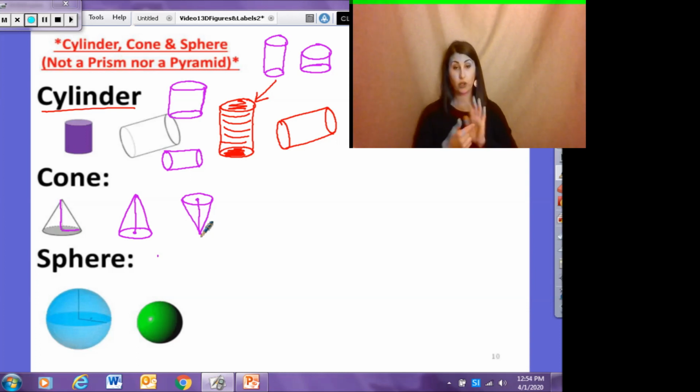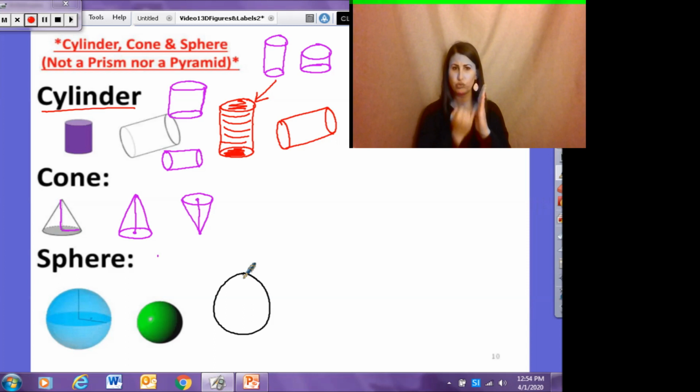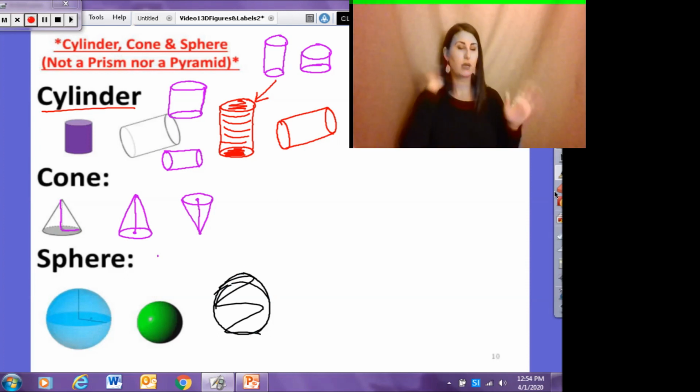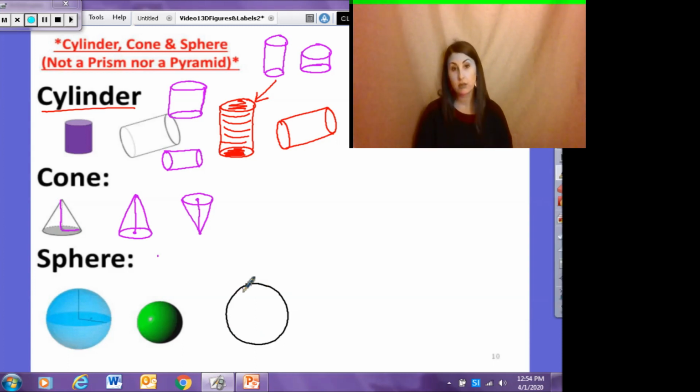All right, now sphere. A sphere is one that people have trouble drawing. Because it's very easy to pretty much draw a circle, right? That looks like an egg, but that's okay. Oh, let me just erase that. That was an accident. I'm gonna do it again. Right there. All right. So if I draw my circle, to make it look 3D, it's kind of like drawing a little baby circle on the inside. Now it looks 3D because it looks curved that way.